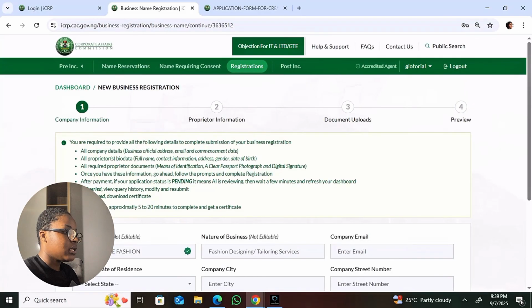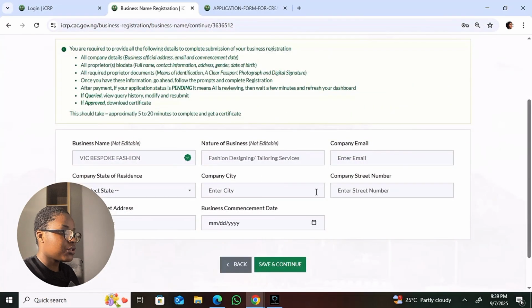Like I said, after selecting your nature of business, you can't edit it. You see it is not editable, same as the name. What you have to do is enter the email of the business, the street number, the city, the residence address, and the commencement date. Remember, the commencement date should be the date you're making the payment.